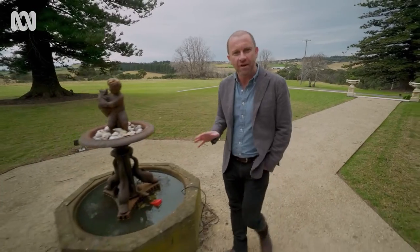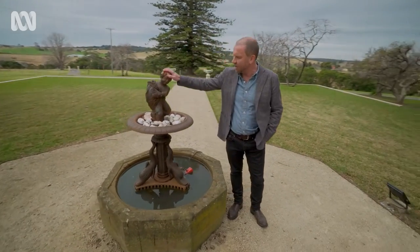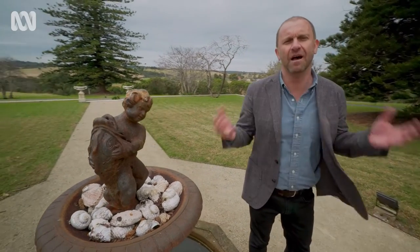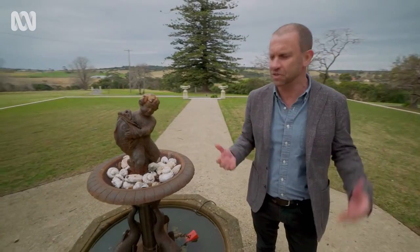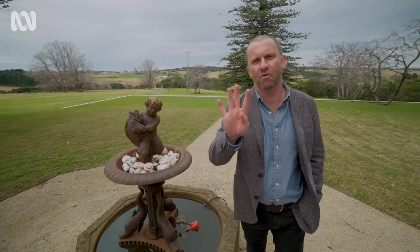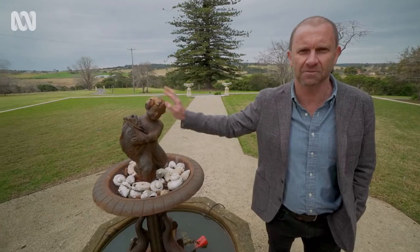In the Victorian period, things like the little cherub here make a reappearance all throughout the house. It's a motif which talks about love, which talks about harmony and all those kinds of really great virtues. The cherub actually makes not one, not two, not three, but four appearances that I'm aware of in the house already. It starts here in the formal garden, but this is not the last one.